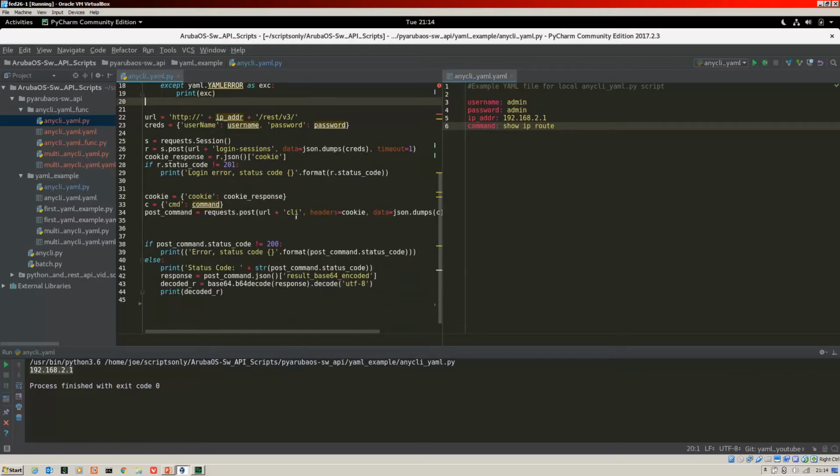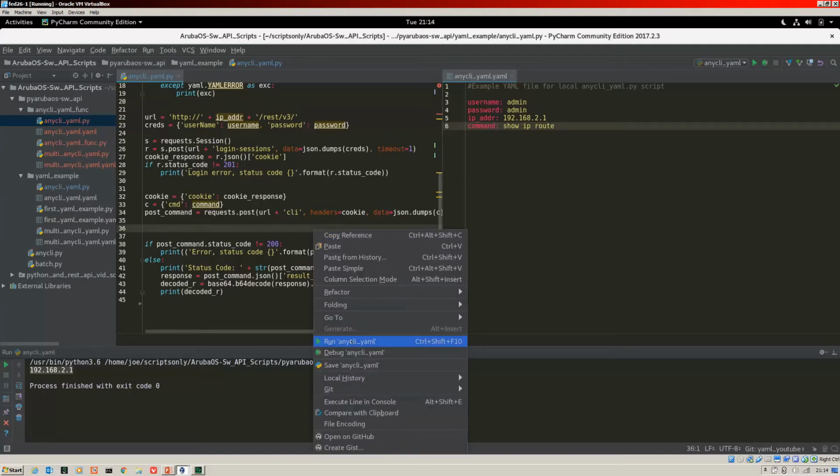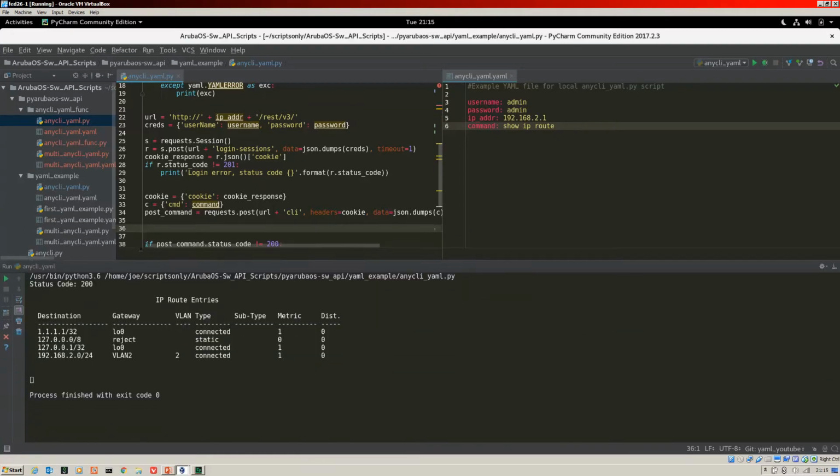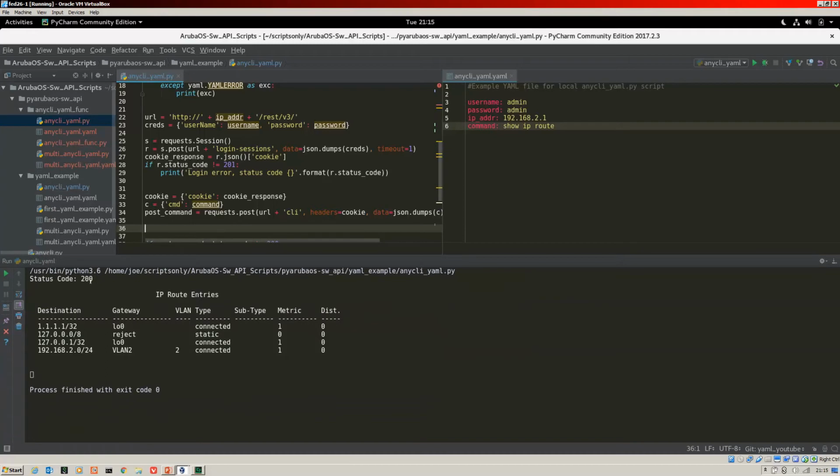It's the CLI, so it's any CLI feature that I'm using here. And we are going to dump the command, which is our show IP route. And there we go. That looks successful. We've got our status code of 200, and that's my routing table.